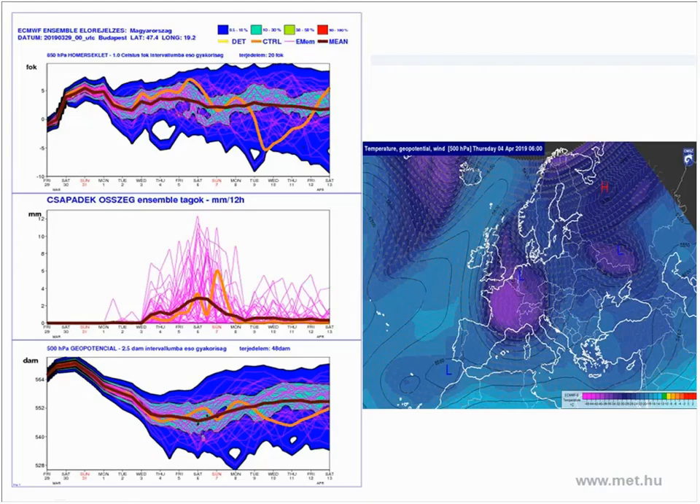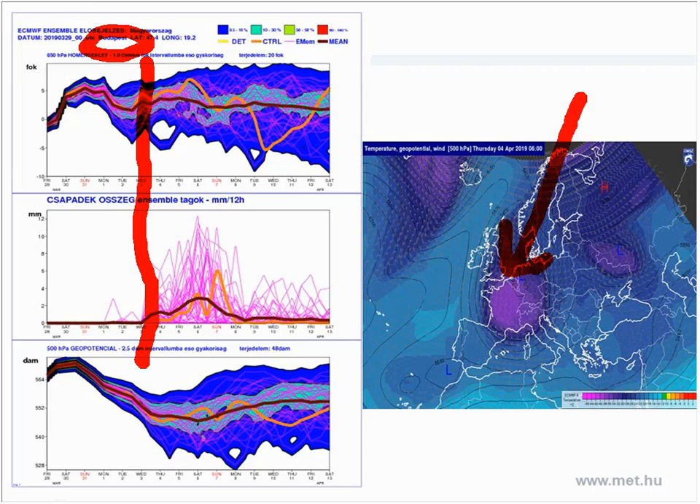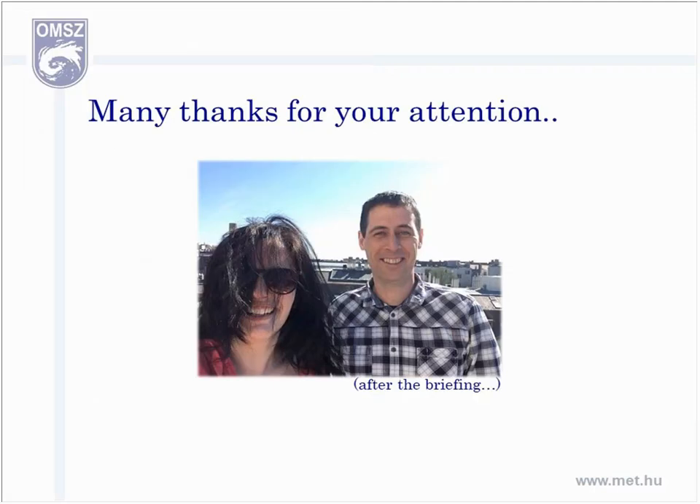Finally, we take a look at the next couple of days. This is a plume diagram for Budapest, and you can see there is a changing pattern. The ridge is moving to the east-northeast, also seen in the decreasing heights of the 500 hectopascal geopotential. The deep trough should determine the weather of Central Europe and will bring the possibility of some measurable, deeply desired rain. With this happy slide, we conclude our presentation. Thank you very much for your attention, and if you have any questions, please ask — we will try our best to answer.